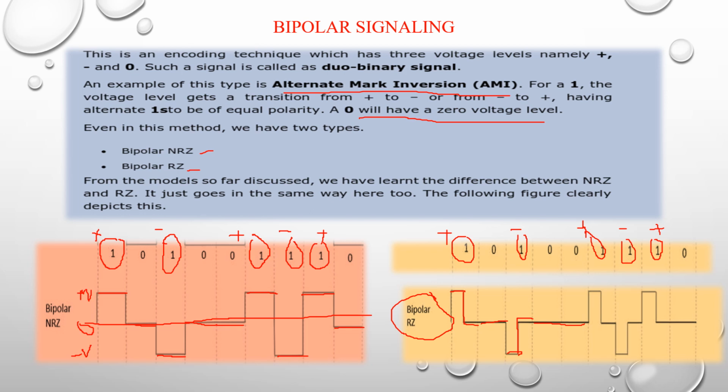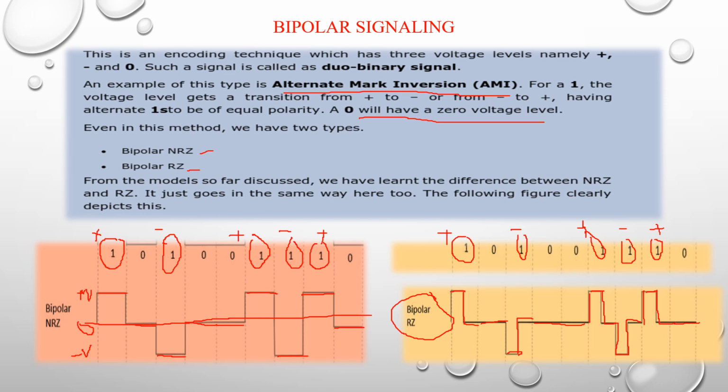The previous one is negative, so it is a transition from negative to positive. So half of the bit duration is higher voltage level and another half is returned to 0. The next bit is 1, the level is negative voltage level and another half is returned to 0. The next bit is 1, the level is positive voltage level, half of the bit duration is positive voltage level and another half is returned to 0. The next bit is 0, written as it is.